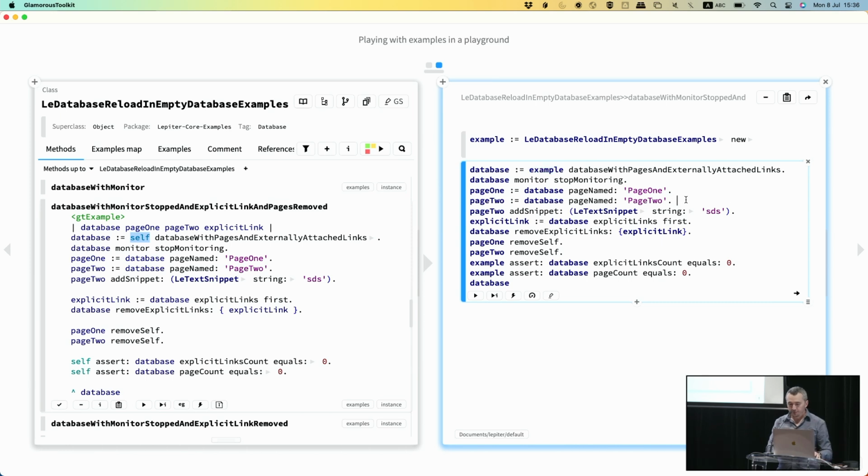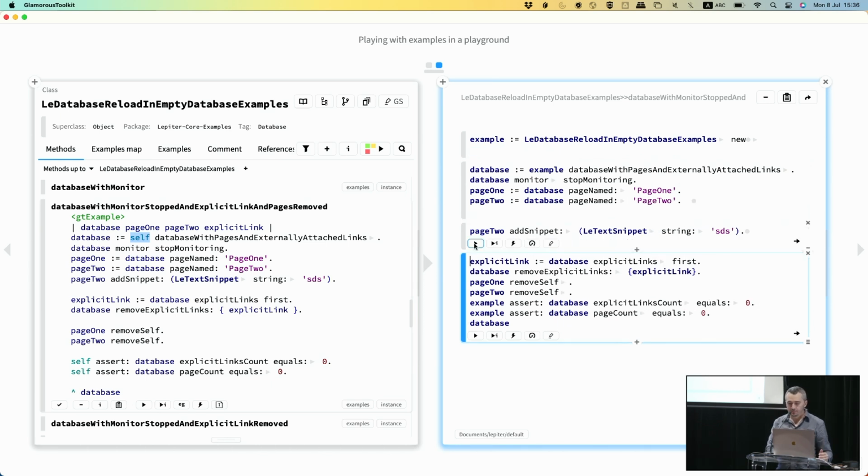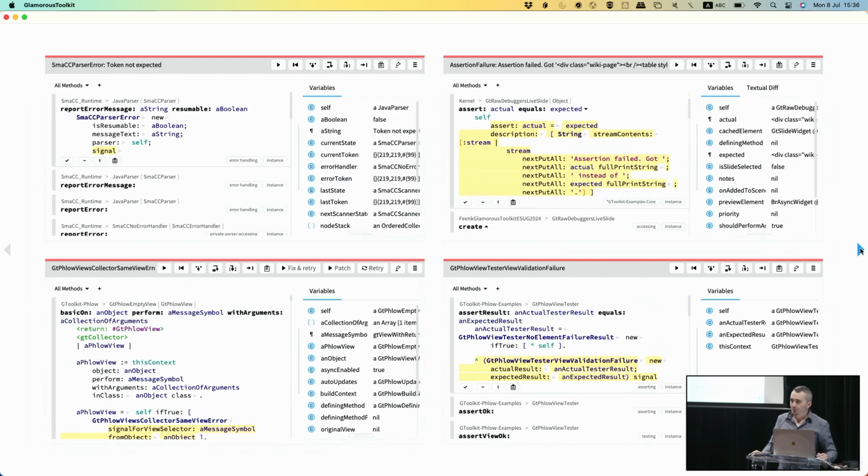And now if I want, I can play differently. Maybe I want to split it here. I can execute this part. Maybe I just want to execute this part. I want to go here. Now I can execute this part. Okay, now maybe I change my mind. I want to re-execute this part. So now I can choose. I can play. I don't have to be in an order that's always from top to bottom. Doesn't matter, it always works, but there is an alternative if that's what we want and need to do. So flows that were usually done in the debugger may not necessarily all the time have to be done in the debugger. So yeah, that's what I wanted to show you today.